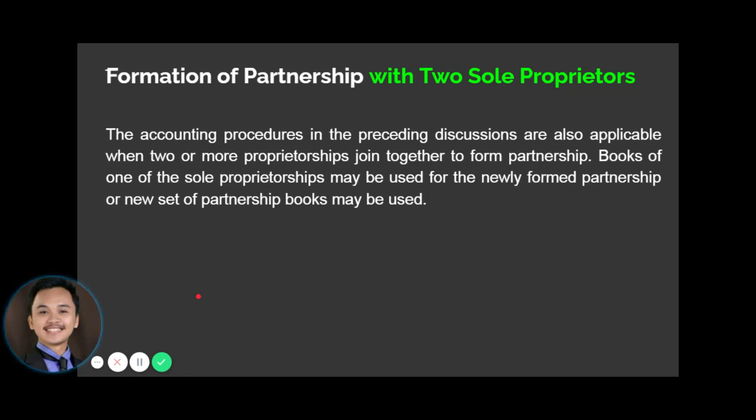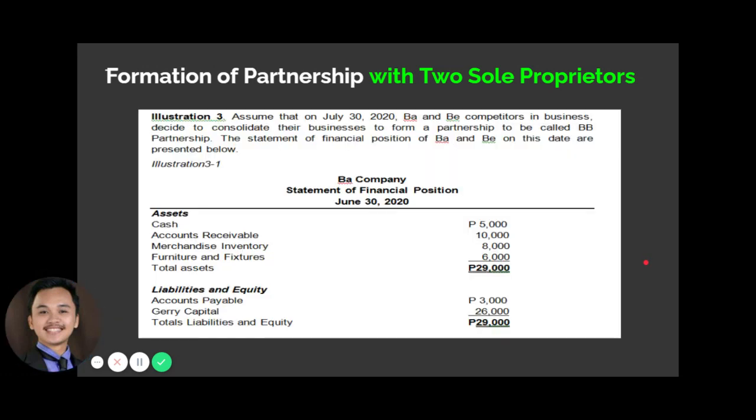If ever mag-create ka og new books for the partnership, duha na ka books ang imuhang i-close. But again, in order for us to climb the mountain, we need to follow its trails. So, bisan pagtaas siya, kailangan din nato sundon para maabot nato ang asa nato. Ang asa nato gusto. So, sige.